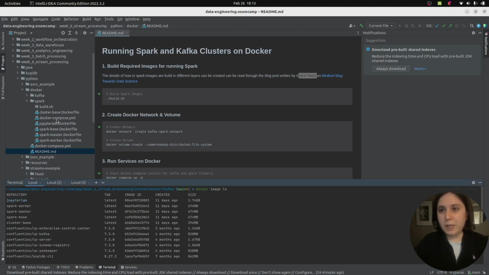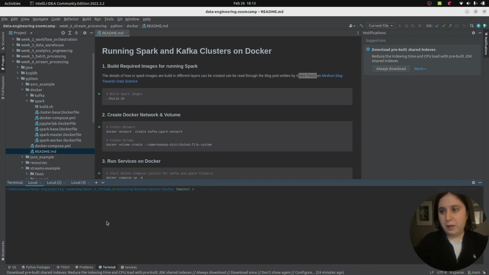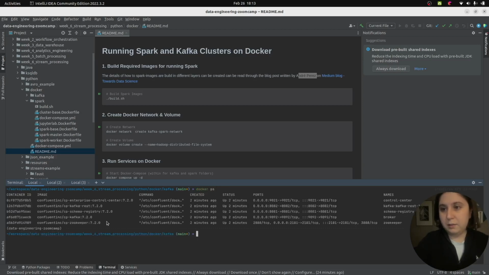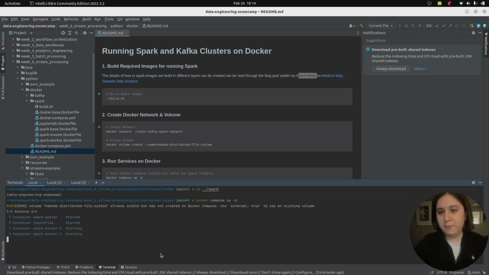Right now, let me check, yes, my Kafka cluster and Kafka services are up and running. Now I will do the same for Spark, running Docker Compose again.